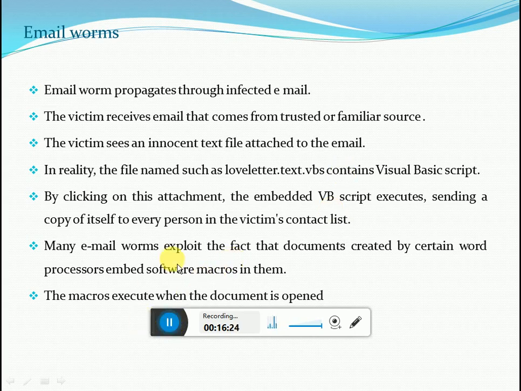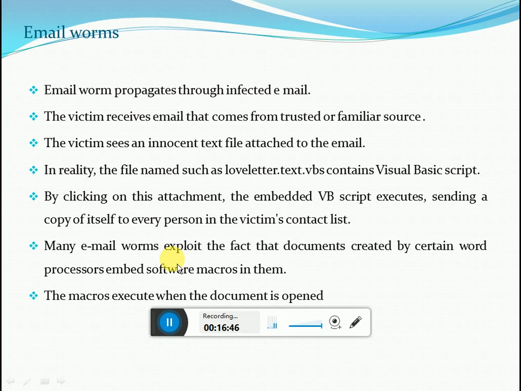These email worms not only affect the machine on which the email file gets executed, they also take the contact list, the email lists, from the victim's mailbox.